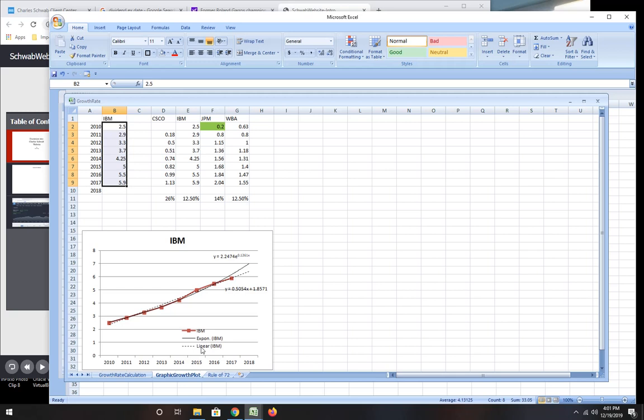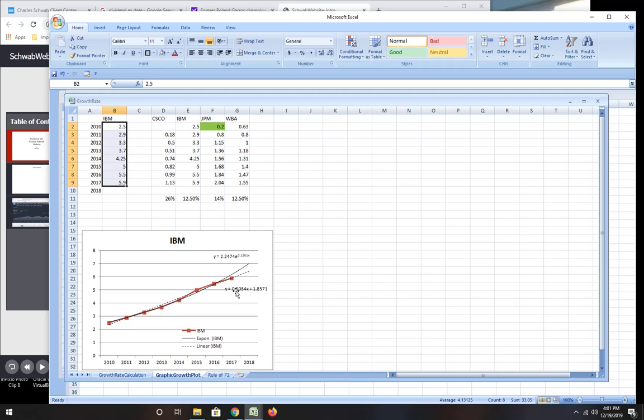If you're looking at growth rate per year, usually you look at an exponential growth. So if you look at the exponential growth here, the exponent is essentially the linear fit of the data, best fit, and the value is 0.1261. That represents essentially a 12.61% growth rate per year. If you look at the linear fit, you can look at the component next to the x, and it is 0.5054. So for every year, you basically have a 50 cent increase.